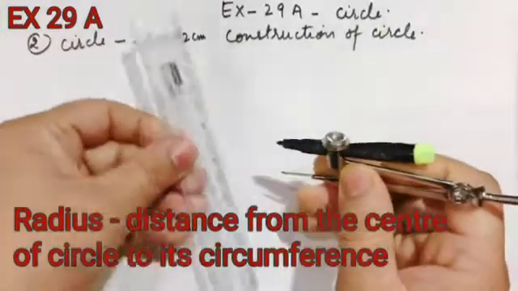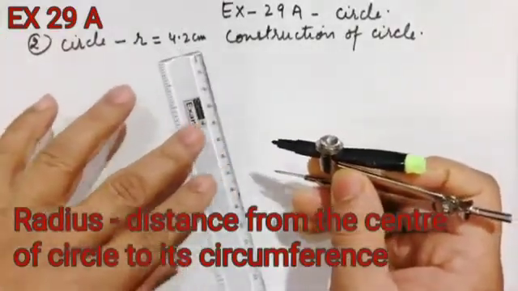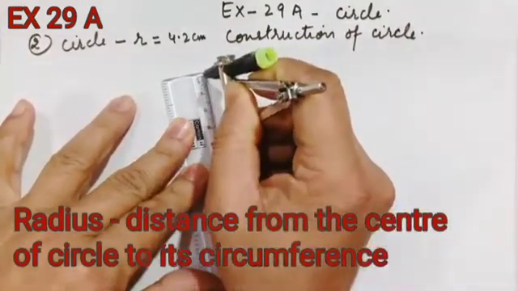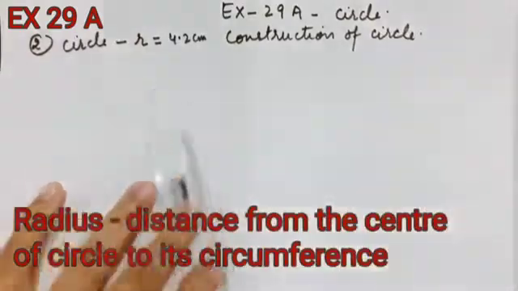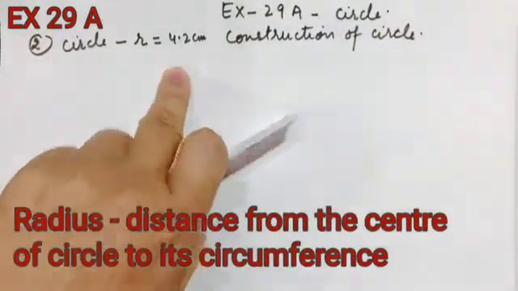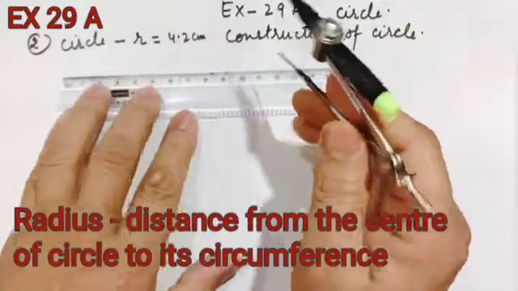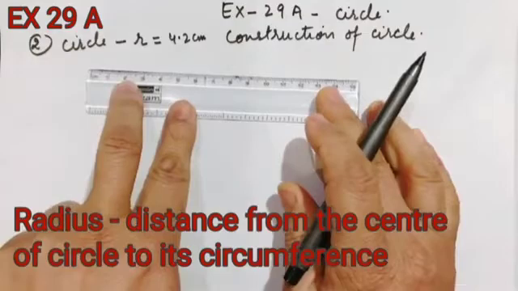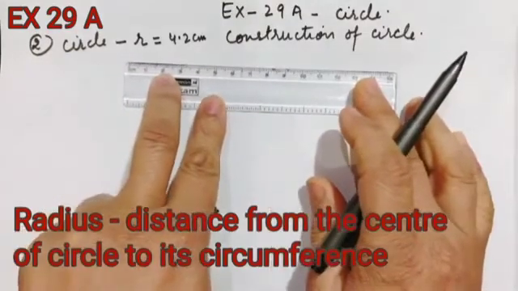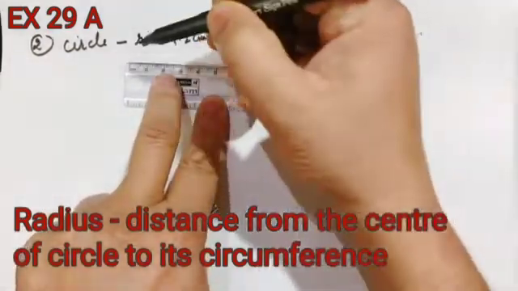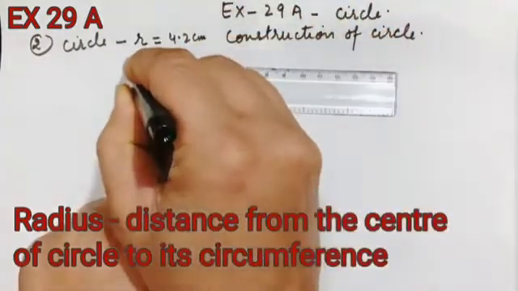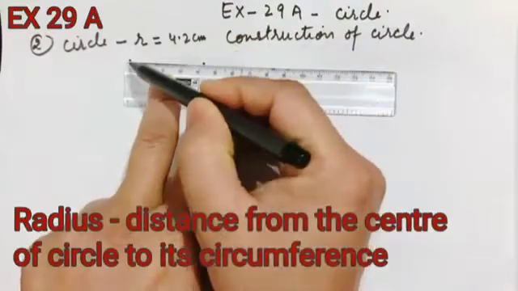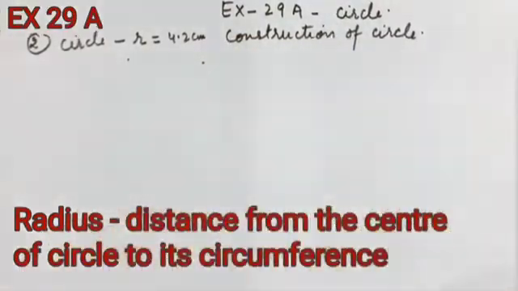There are many of you who will start directly with the scale as 4.2, meaning you will start from here and then take a point over here, isn't it? Which is wrong. What you need to do is, on your notebook, wherever you get a place, you need to mark 2 points such that the distance is 4.2. So let me mark it. I am going to mark these 2 points, 0 over here and 4.2 over here. So see, from 0 to 4.2 I have 2 dots.